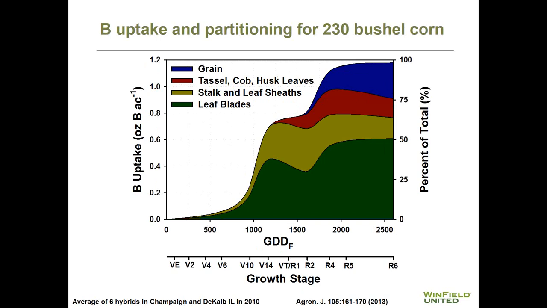Boron uptake and partitioning for a 230-bushel corn crop shows rapid uptake of foliar boron starting around V4-V5, peaking around V14, then we start to see a little bit of remobilization from leaf boron around R1 as the plant enters tasseling and pollination. We know that boron is an important nutrient for reproduction in both corn and soybean — it's involved in pollen viability as well as the reproductive success of developing kernels or pods. Oftentimes the recommendation is to apply foliar boron immediately ahead of tasseling or pollination to support that remobilization from boron from the leaf into the developing reproductive tissues.